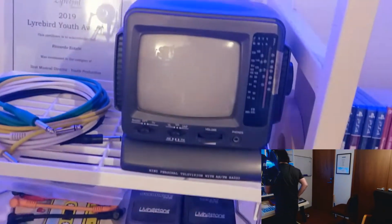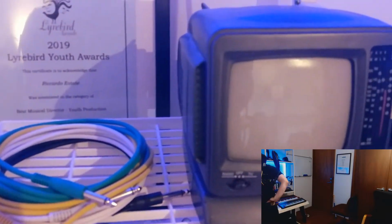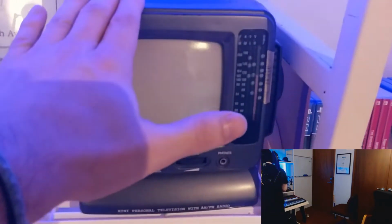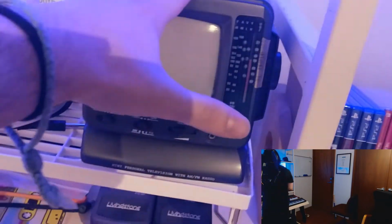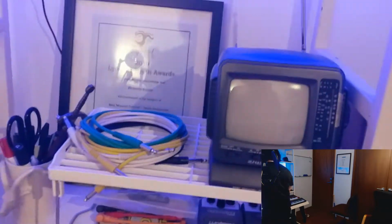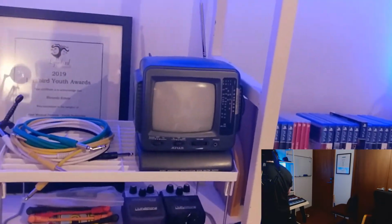Over here we've got my very first TV. The first TV that I owned, personally, as a kid. It's black and white. Yes, I can plug old school consoles into it. Right there. I like it because it's retro-y. I might use it for something, again, a prop or something.